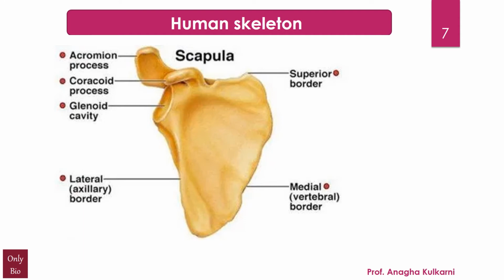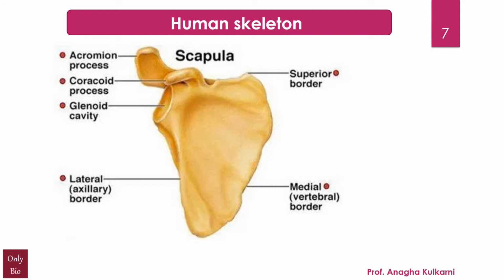The glenoid cavity, also called the glenoid fossa, is a part of the shoulder. It is a shallow articular surface located on the lateral angle of the scapula, which articulates with the head of the humerus. This cavity forms the glenohumeral joint. I repeat, it is the glenohumeral joint, which is classified as a ball and socket joint. So here you can remember that the ball and socket joint can even be termed the glenohumeral joint.